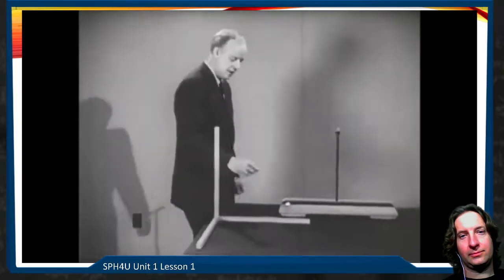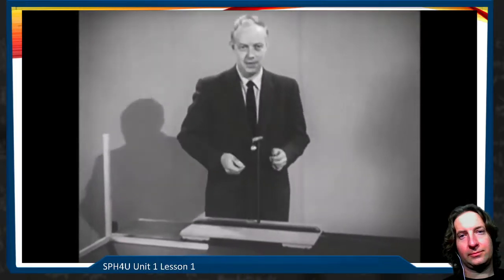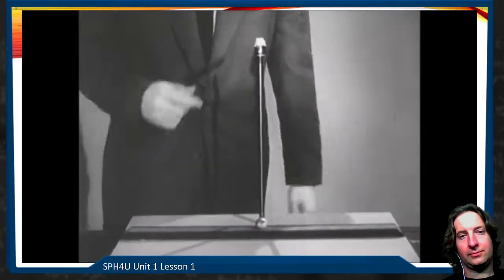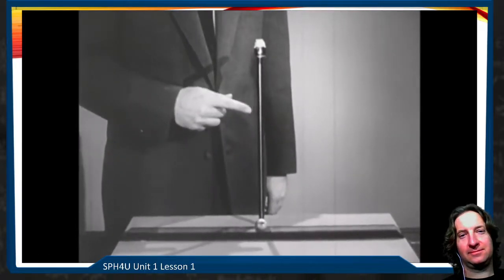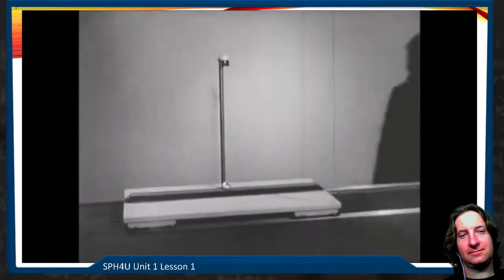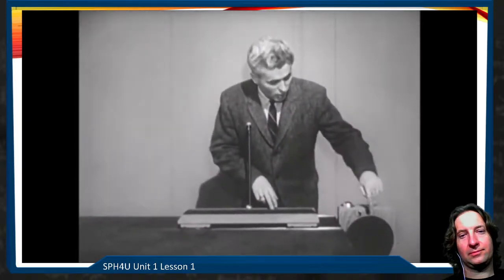Well, let's look at a motion. This steel ball can be held up by the electromagnet. Now I'm going to open the switch, and you watch the motion of the ball. The ball is accelerated straight down by gravity along a line parallel to this vertical reference line. As you can see, the electromagnet is mounted on a cart that can move. And I'm going to do exactly the same experiment that Dr. Hume did, but this time while the cart is moving at a constant velocity. The cart is pulled along by a string which is wound around this phonograph turntable, and that pulls it with a constant velocity.